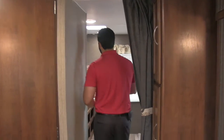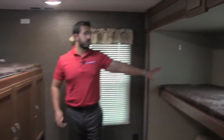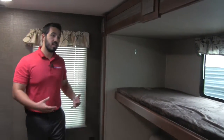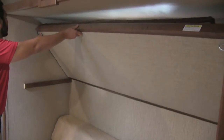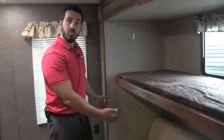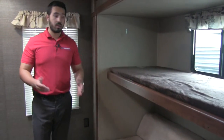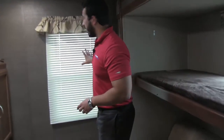This is going to be a bunk model. As we walk back here into the bunkhouse, nice and open because you're going to have your slide right here — so plenty of space. You have the top bunk — this will lift up and then just lock into place, so you have plenty of room for your couches down below. And of course, you have the window up top as well, letting in a little extra sunlight. The couches here — these do both fold out. It makes a very large bed, which is great because if you do have some taller children, this will easily sleep people that are over six foot. Right here in the back, you get an extra window, again letting in some sunlight.